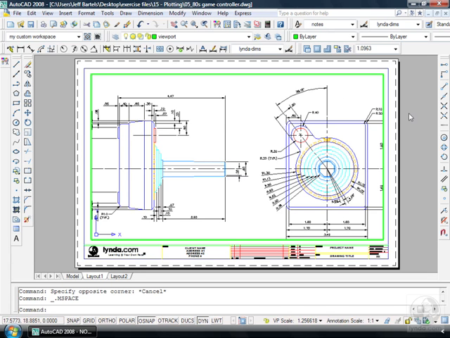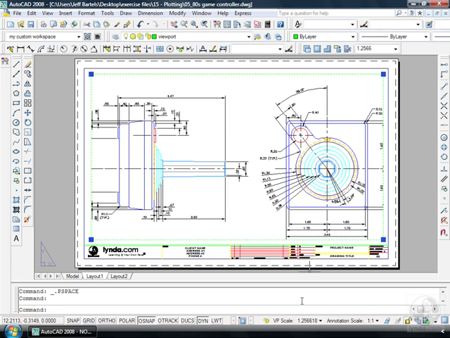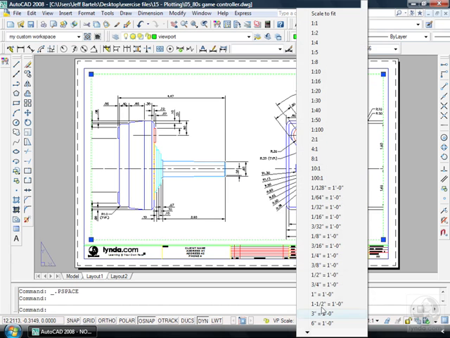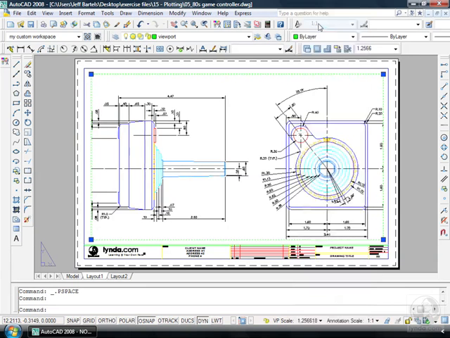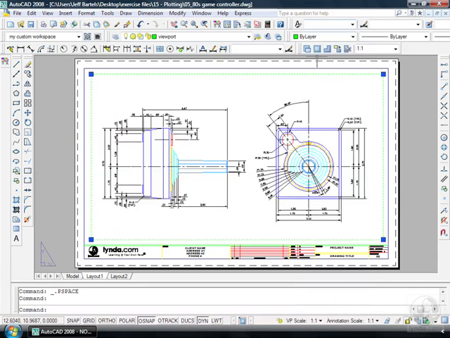Let me click outside the viewport to get back onto my paper. And let's set this viewport to a measurable scale. I can do that by clicking on the viewport edge to highlight it. And then I'm going to come down to the very bottom of my screen where it says VP Scale. Let me click the drop down. Once again, AutoCAD shows me a list of my standard scales. Now, if your drawing is set up for architectural units, you'll be using the architectural scales. Since this drawing is set up for decimal inches, I'll be using the scales above. Let's select a 1:1 scale and see if our drawing will fit on this paper. Yes, it will.